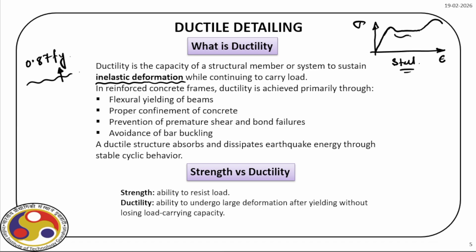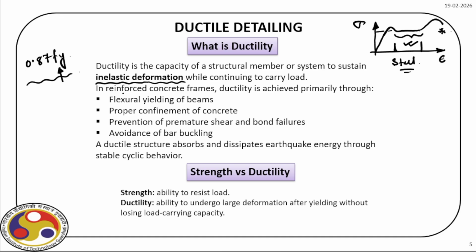Now, during this part, what happens? There is no significant change in stress, but a significant change in strain, as you can see here, right? And during this period, it undergoes a large deformation without any significant change. And of course, because there is no significant change in stress here, it is still not at the point of collapse, as you can see. And this deformation is really helpful for the users because they get some time to evacuate the structure and come to safety before the structure actually breaks at this point.